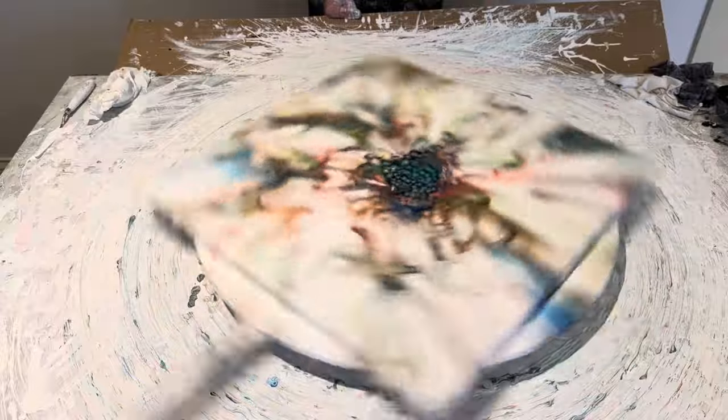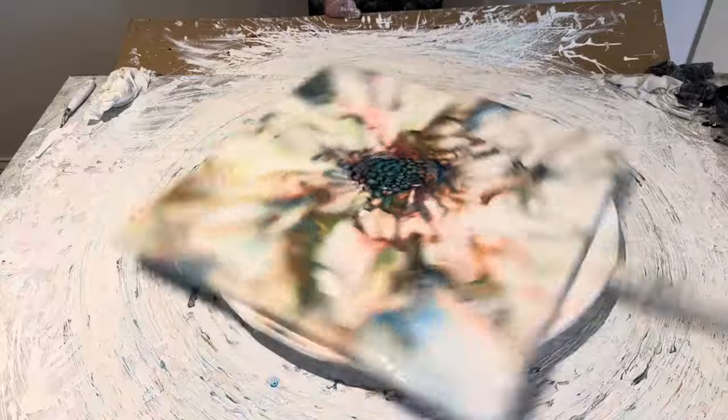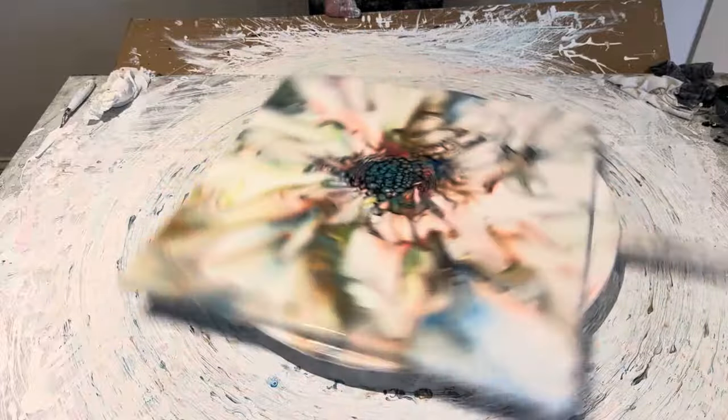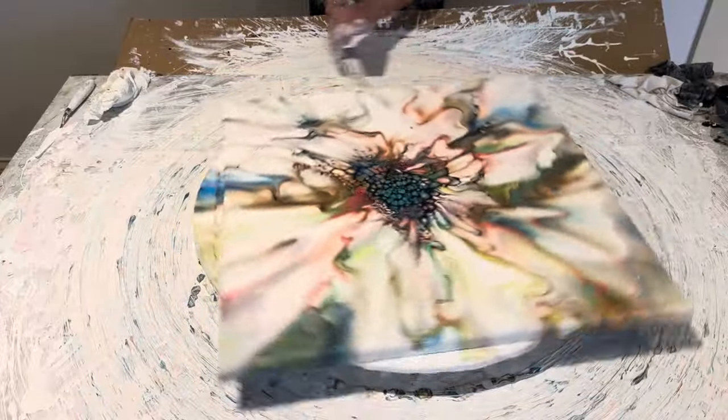So now I got to figure out where I'm going to put it to dry it. I really don't have a good drying area. And because I'm on carpet, it's not, you know, level. So I got to come up with something better. Okay, there we go.